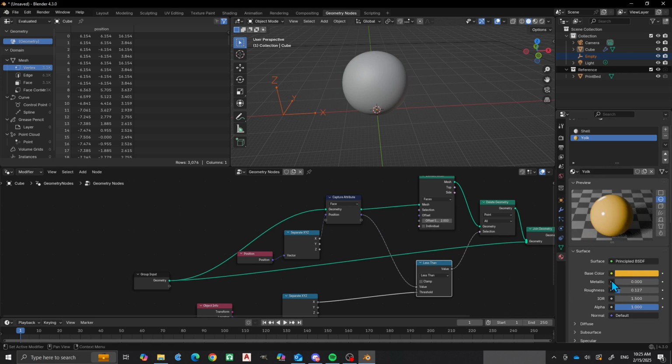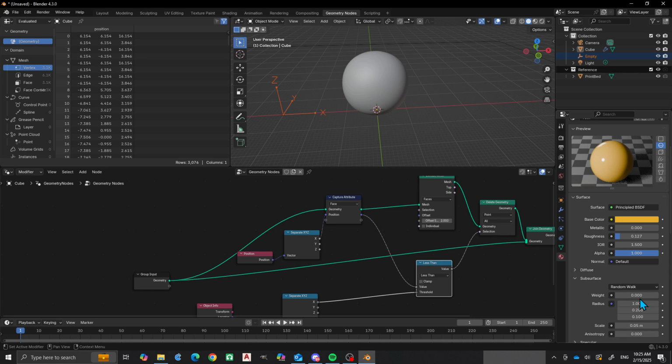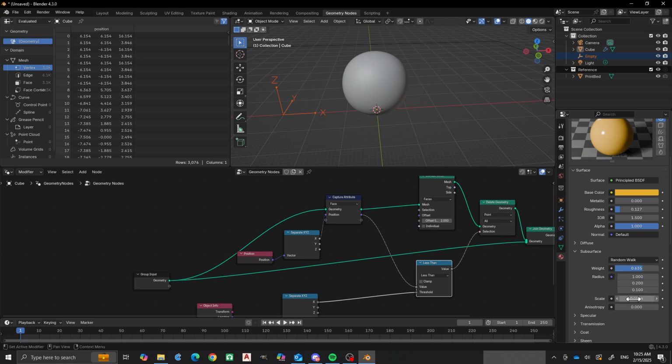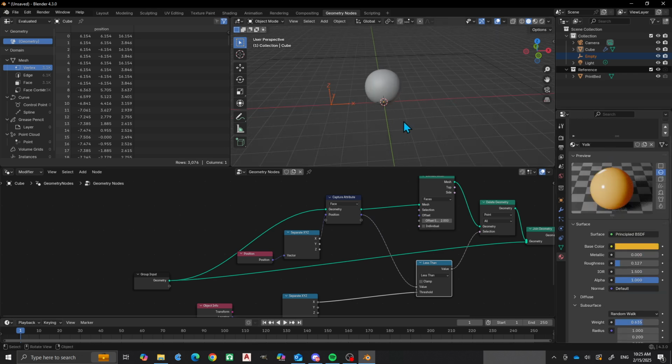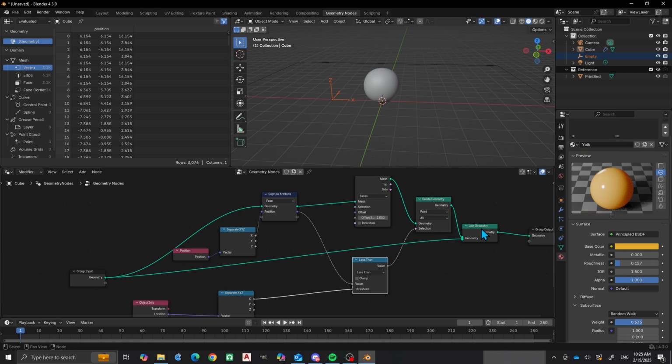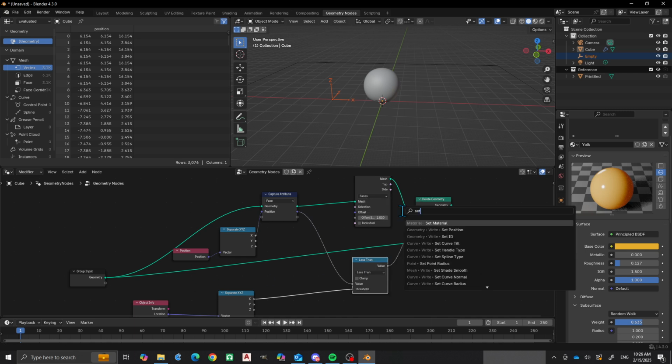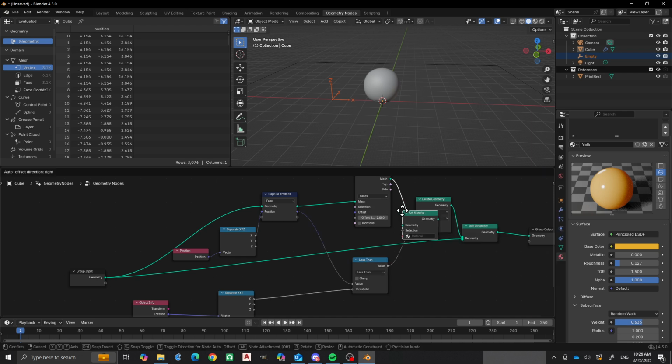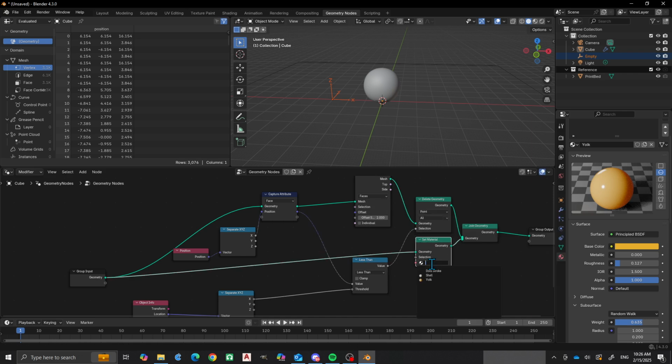Now, because this is also something that's non-metallic or non-wood, there's also going to be some subsurface scattering going on with that as well. So we'll do the same thing where we're going to add some weight to it. And then we'll also add some scale to it. 0.5, we'll say that, okay? And now, with that added, what we're going to do is set the material on this by doing set material. And we're going to do the yolk.